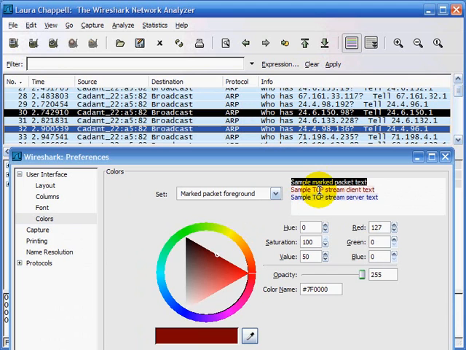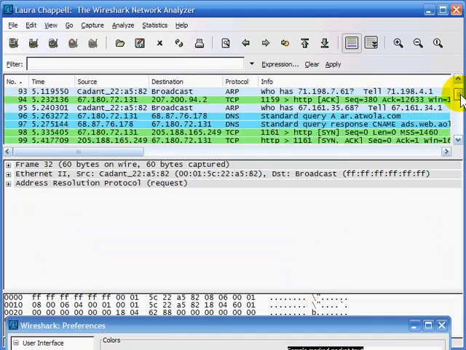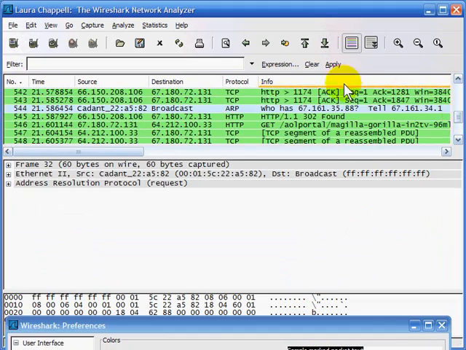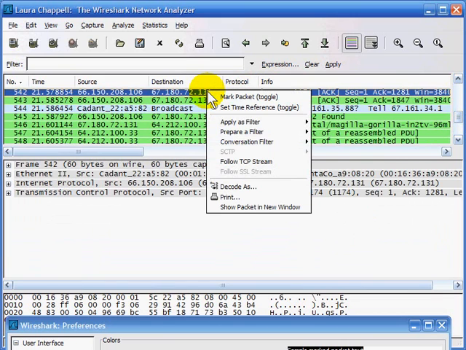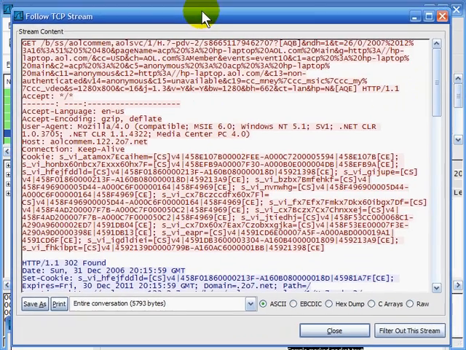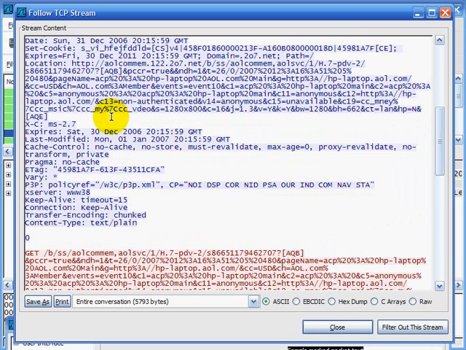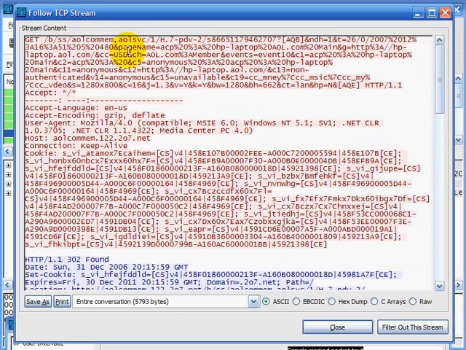This also has to do with the TCP stream client text and the server text. So I'll show you what that looks like. Let me move this out of the way just a little bit. I know that I have an HTTP session in here, and there it is. So if I right mouse click on that session, I can say that I want to follow the TCP stream, and another window appears. Now, according to the settings I have in my colorization, the client communications show up in red, and the server communications show up in blue. Although it's hard to tell, the red has sort of a light highlight background, and the blue also has that highlight background.